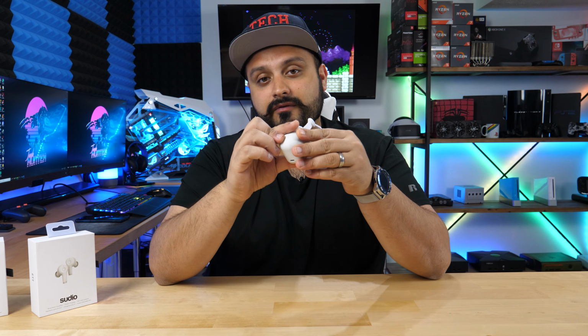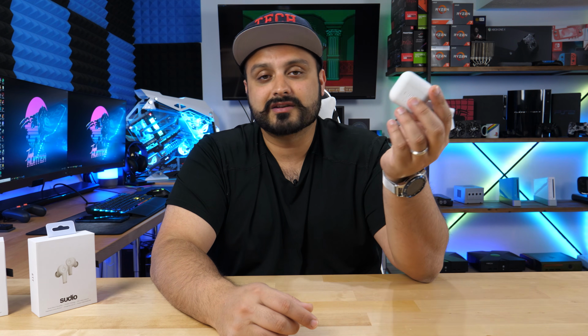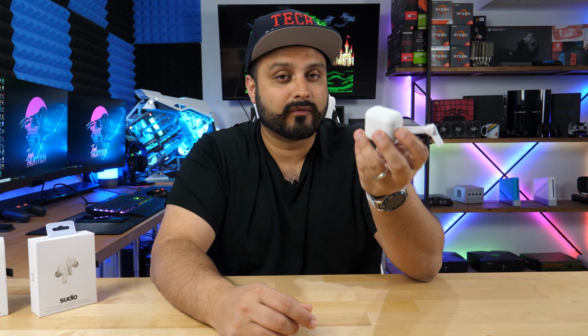And overall, the build quality is just exceptional on this. I think compared to a bunch of different wireless earphones that I've tried in the past, these definitely show that they are made of high quality. They can easily sit the line next to AirPod Pros 2 or even next to Galaxy Buds, whichever one you decide to pick up, and they still show that they're worth something and they can carry their weight relatively easily.